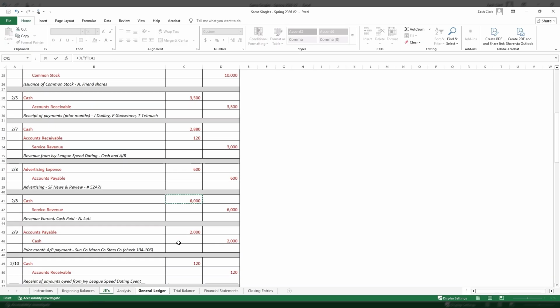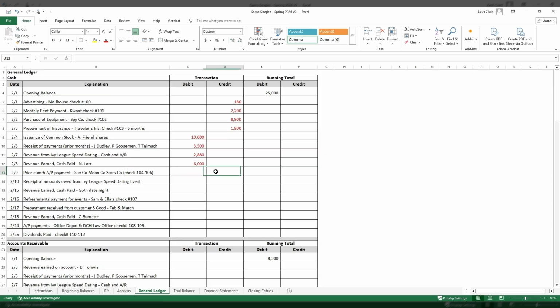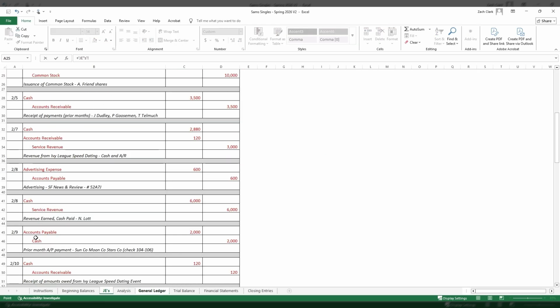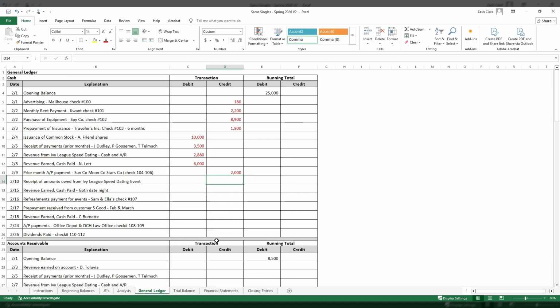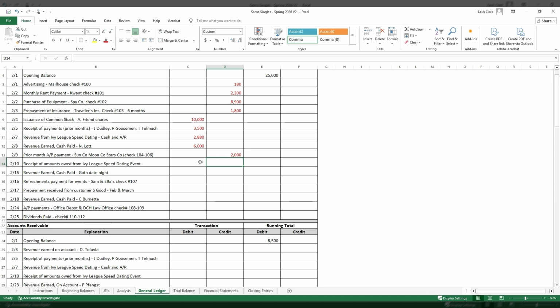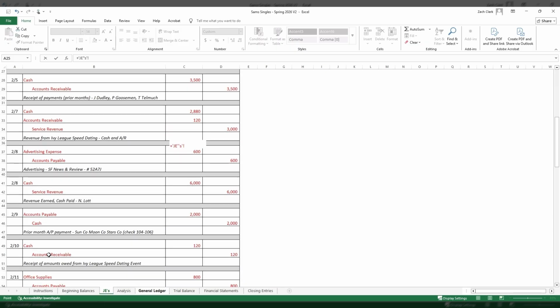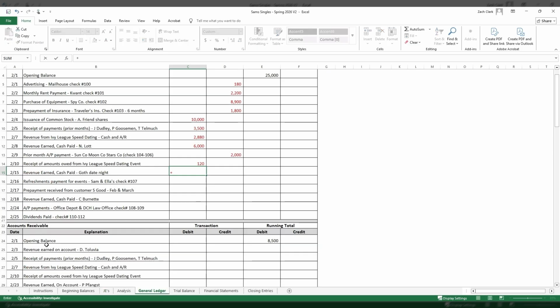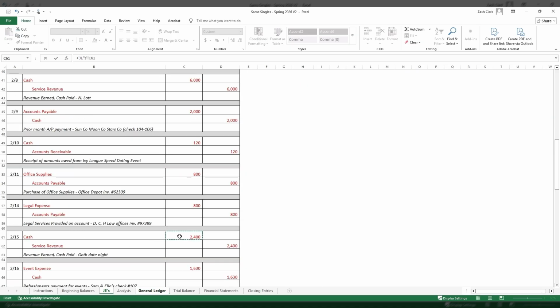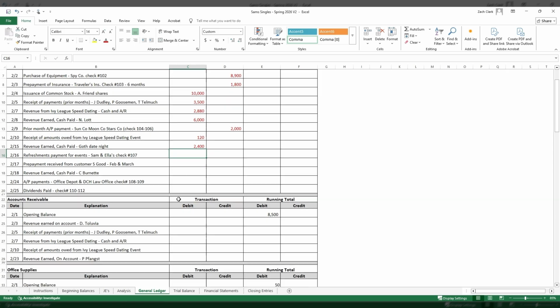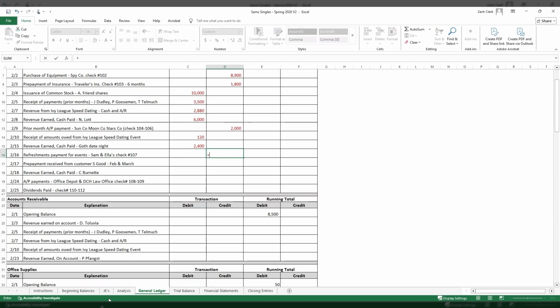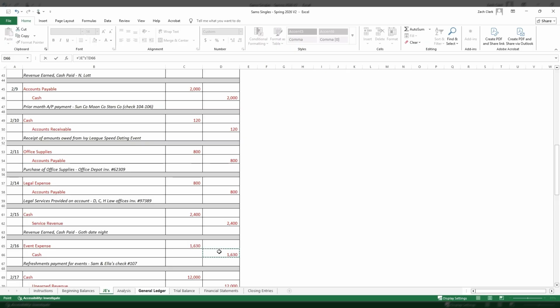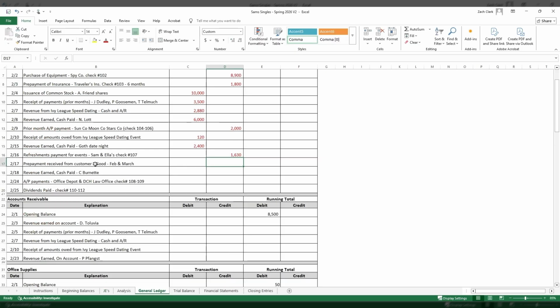Here we are. Received a payment for some services provided. Here is a payment that happened on the 9th. So we're going to reduce cash now. Okay, on the 10th, we had a receipt of amounts owed. So I think that's the 120 there. Yep. Looks like we're not going to have any cash impact from these two entries, but on the 15th, we are going to have a payment that we earned or received. Okay, then we were making a payment here on the 16th. So cash decreasing with the credit.